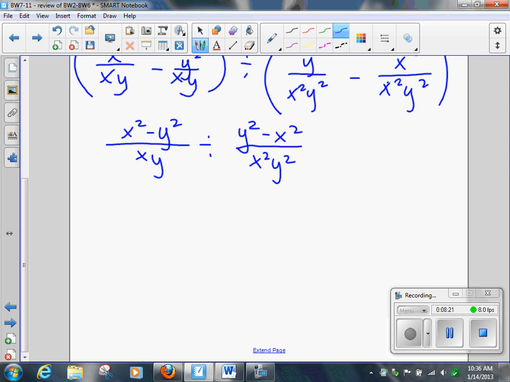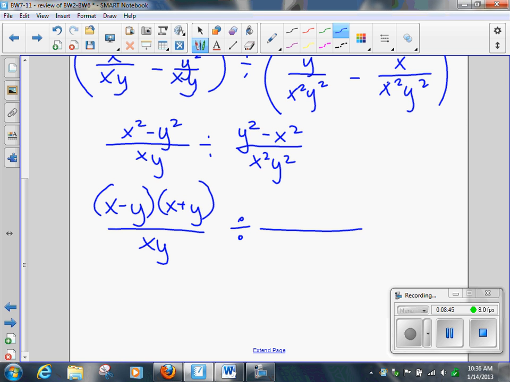What else could I do to that? I'm not going to take out a -1 yet. I'm going to hold off for just a second. What else could I do with that, folks? Oh, could I factor it? It's a difference of squares. Could I not say X minus Y, X plus Y? Can I just factor it out? Because it's a difference of squares, right?